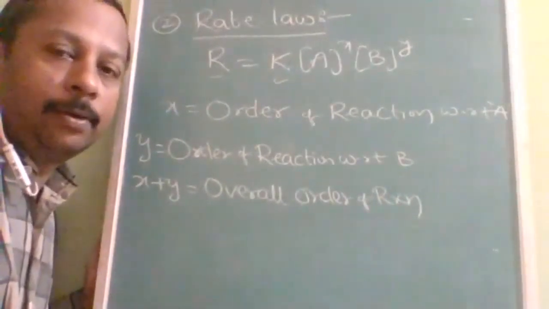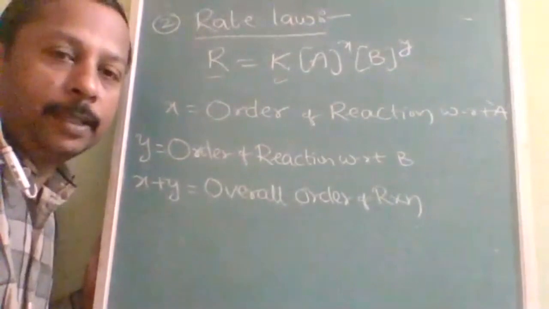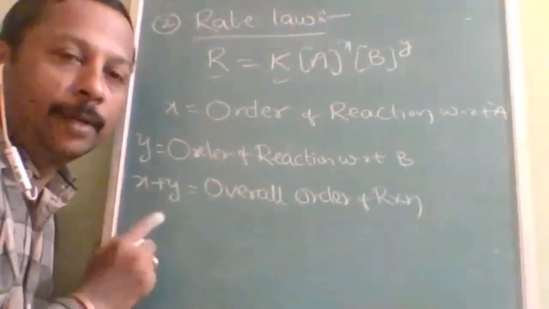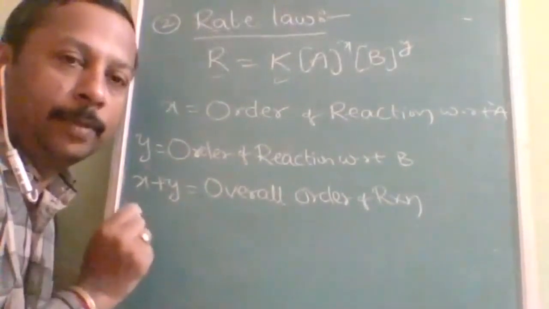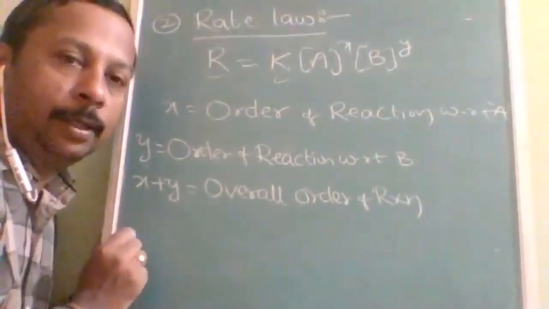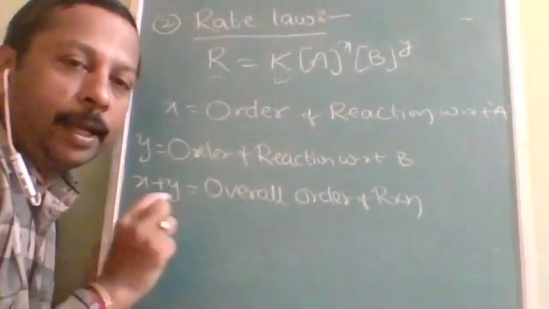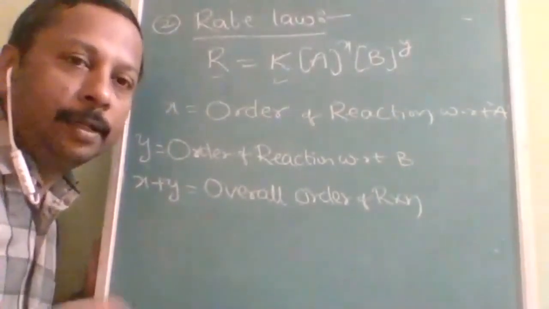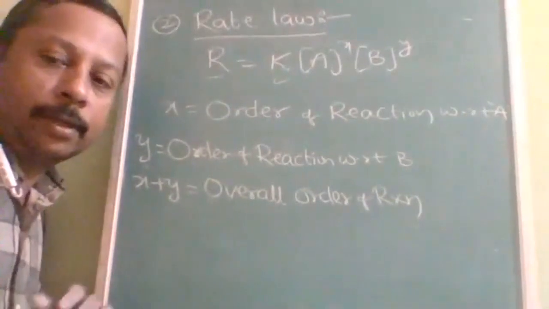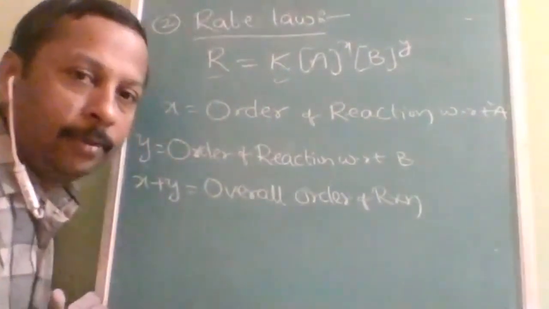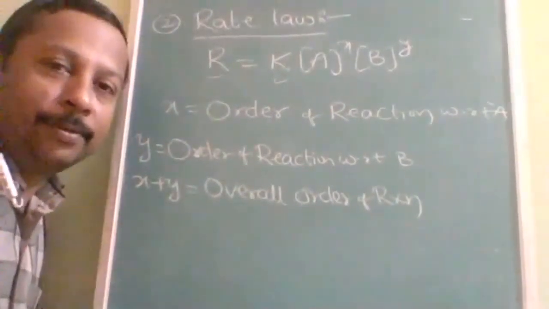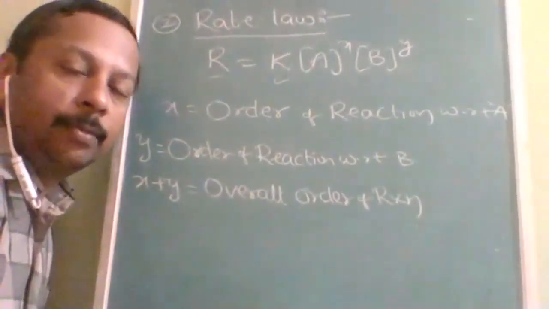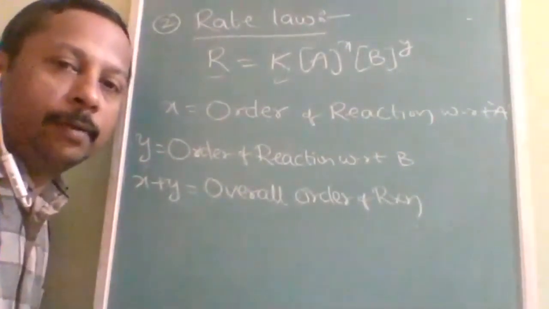Difference between rate law and law of mass action: which is more reliable? This is more reliable. Why? Because it got experimental proof. So on that there will be a guarantee. It is always correct because we have done and cross-checked. After cross-checking only the product will be released. What is that product? Rate law. So there it is molecularity. Here it is order of reaction.